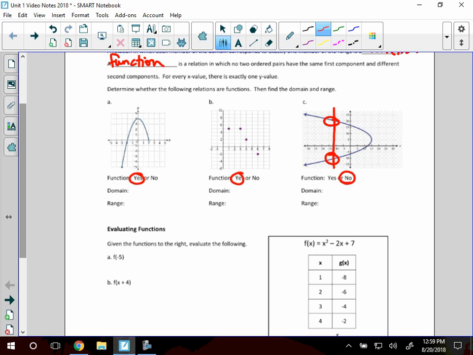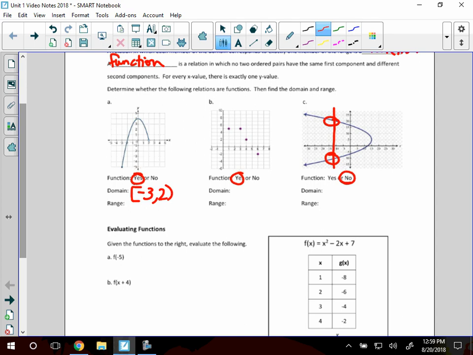Domain, remember, is the set of all x values, and we're going to write the domain in interval notation. So the x values go from left to right. The smallest x value I see on this graph is right here at -3. And then the biggest x value I see is over here at 2. Now I need to decide if I'm going to use brackets or parentheses at each of those. For the x value of -3, I'm going to use brackets because it's a closed-in circle. And for the x value of 2, I'm going to use parentheses because it's an open circle.